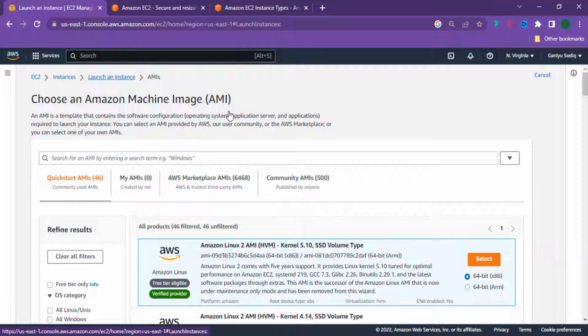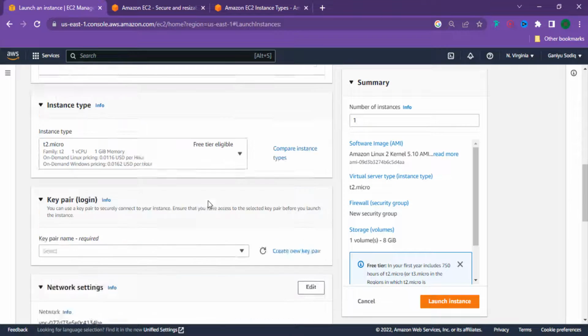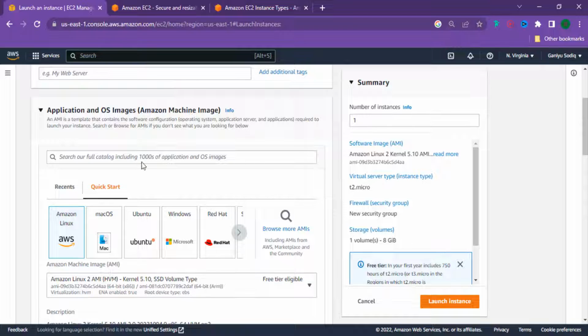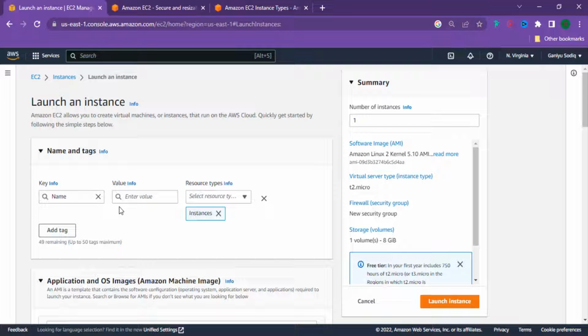So another component of EC2 instance that is important is the tag, and you use that here. The tag is used to identify a resource on the cloud, just like a label that is used to identify instances. So you can give the name, and it comes in pair.